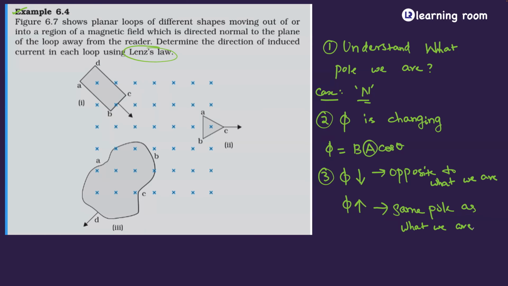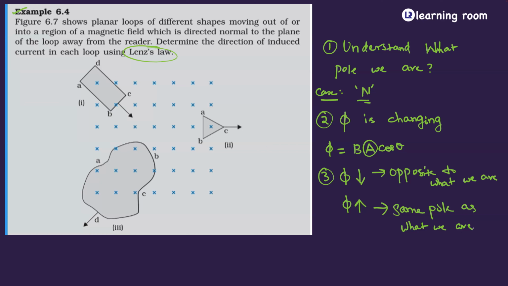So if the coil is moving in such a way that there is an increase in flux, then it will generate the pole of what we are. In this case, it should generate north pole. Am I clear with these three steps? Are you clear with the second point? If area is increasing, flux is going to increase; if area decreases, flux decreases. So look at the motion of the coil in such a way that the area is decreasing or increasing. I'll directly solve it and show.